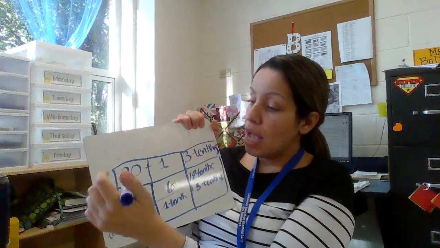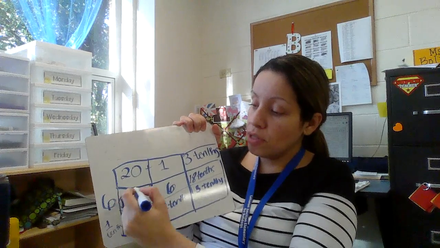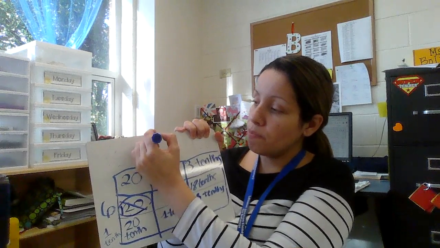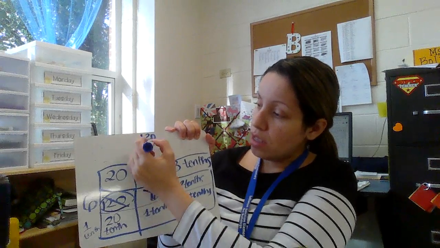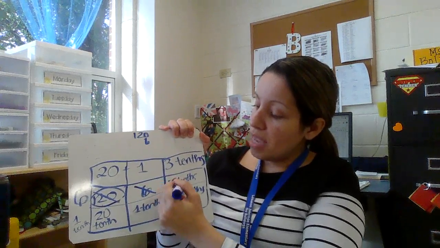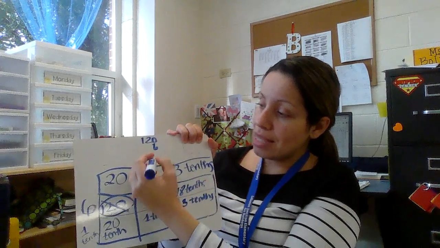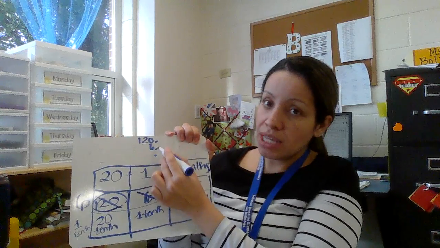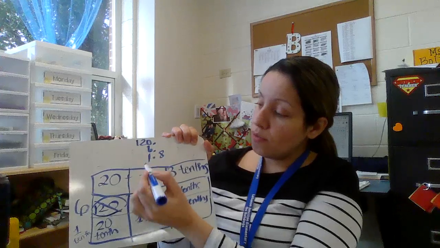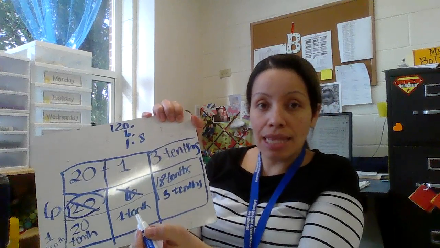So what I'm going to do is I'm going to add here to the side. I'm going to erase this, and I'm going to add my numbers. I'm going to add my first number, which was 120, plus my 6, plus my 18 tenths, which means that there is a decimal, and the tenths place is on this side of the decimal. So the 8 goes here, and the 1 has to go in front of it. So I have 18 tenths.